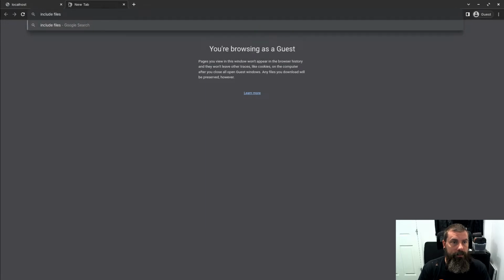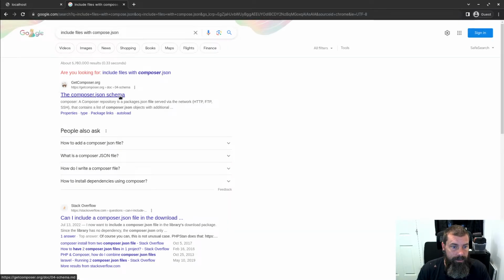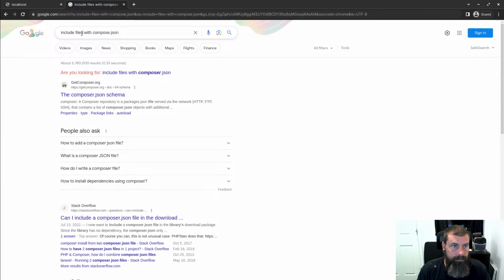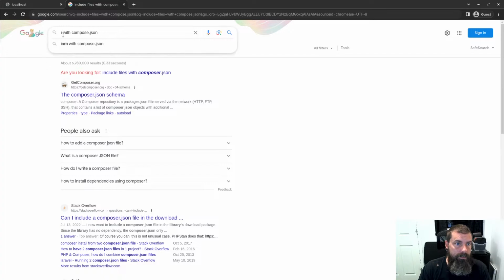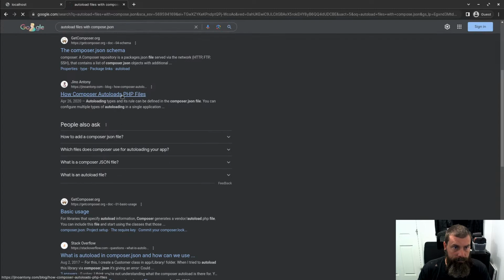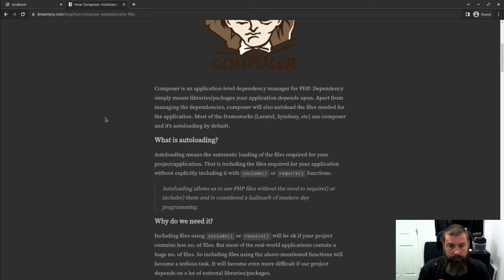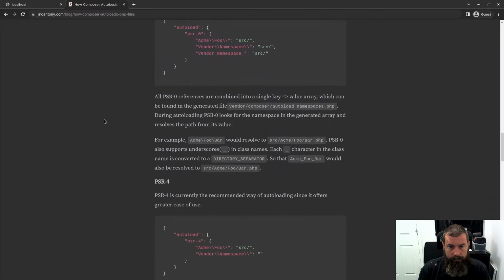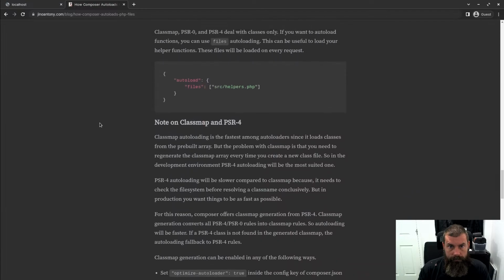Include files with composer.json. Autoload files. Source helpers.php.